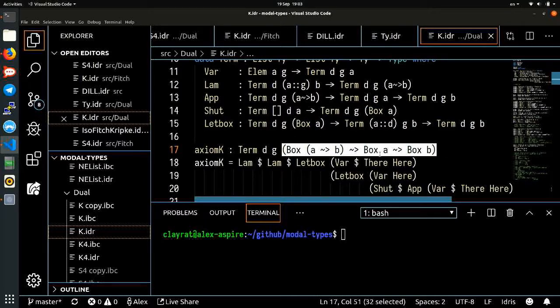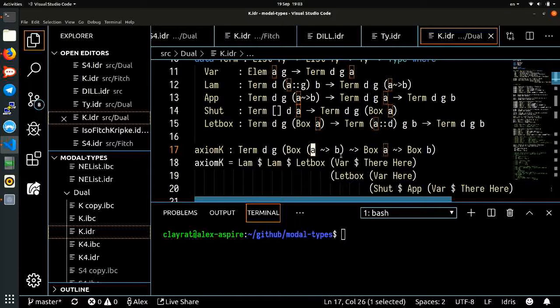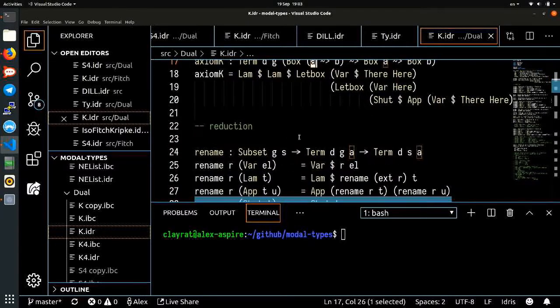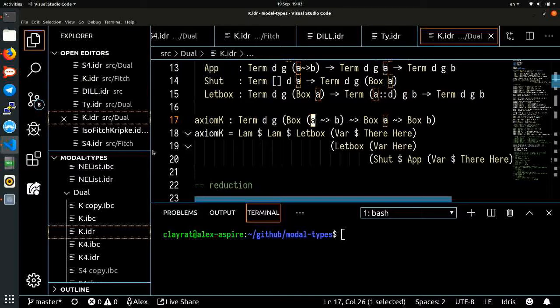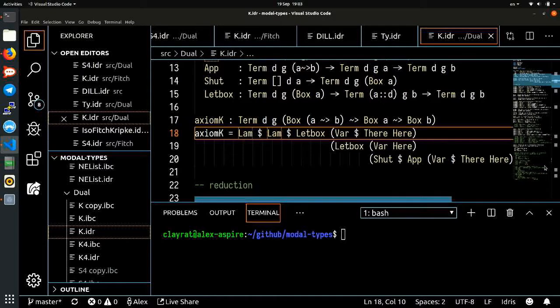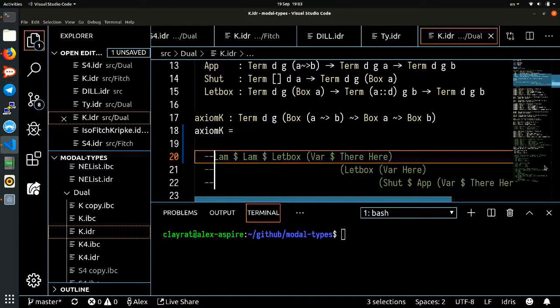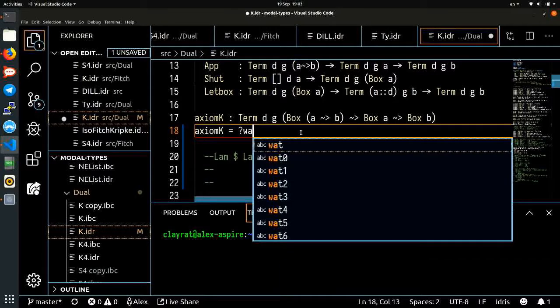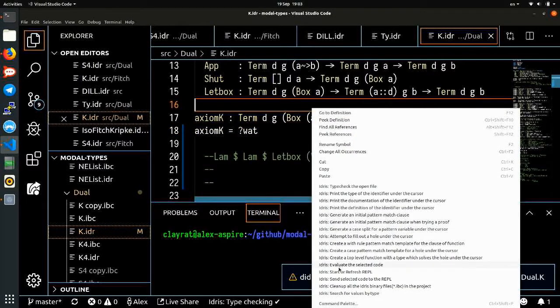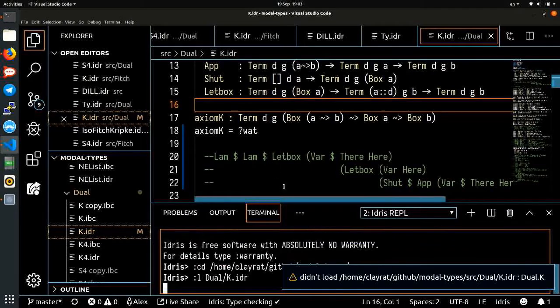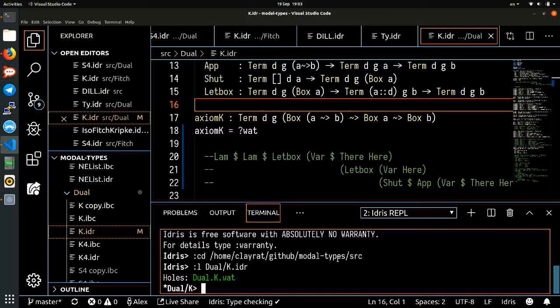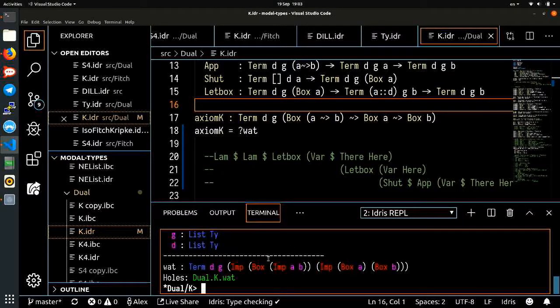If you have a boxed function and a boxed argument, you can produce the boxed result, right? So if you have a boxed function from A to B, this is basically like the signature of an applicative functor in programming. You implement this thing by doing two lambdas. So we can actually try to implement this on the spot. Now you have to write a term of this type.